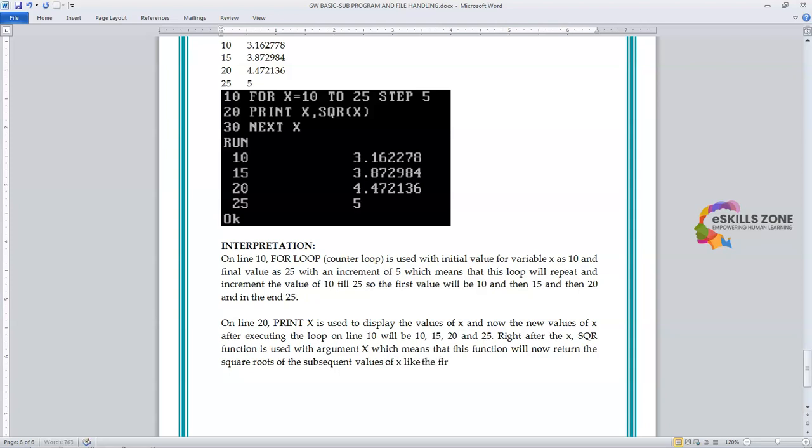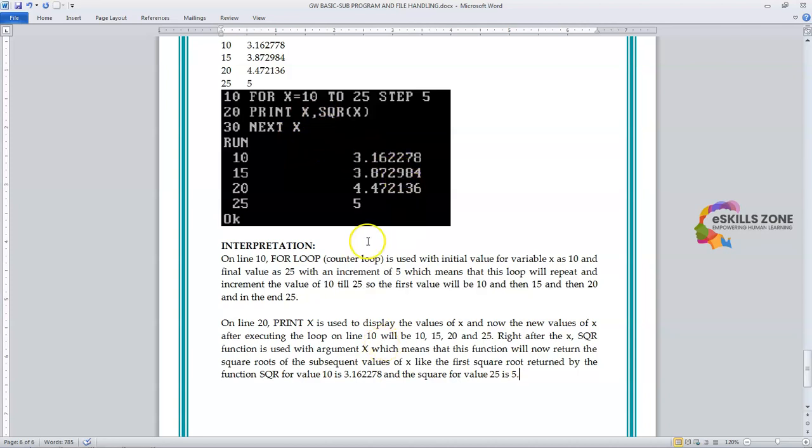Like, the square root returned by the function SQR for value 10 is 3.162278, and the square root for value 25 is 5. So this is how this program is executed.